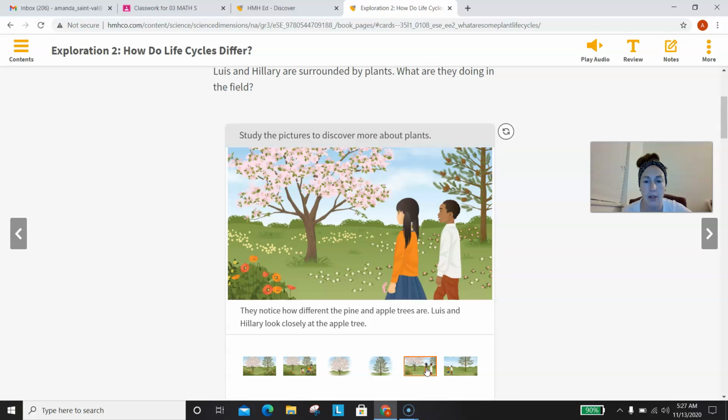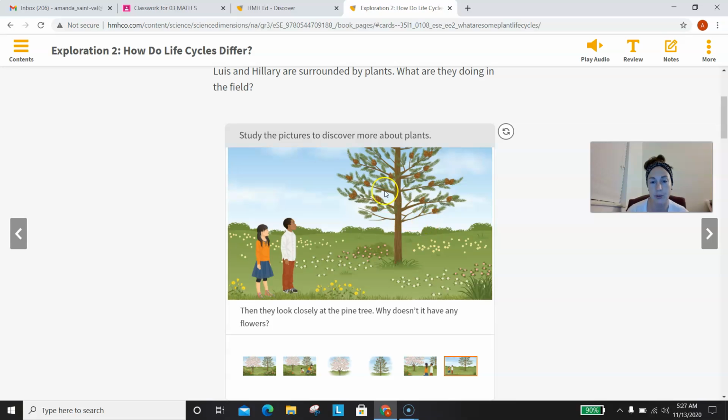A lot of our fruit trees start with the flower. Like tomatoes have the green stem on top, strawberries have that on top. That is from a flower. Even the pumpkin that we were studying, right? It has the yellow flower that opens and closes. And then once it's the green pumpkin, the flower falls off.